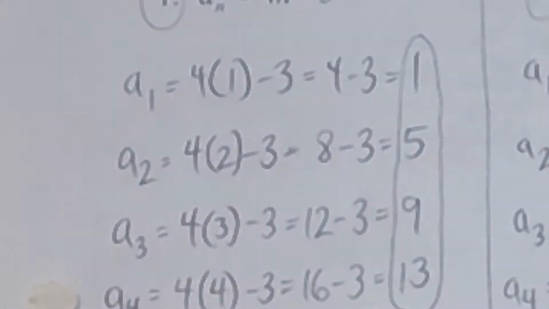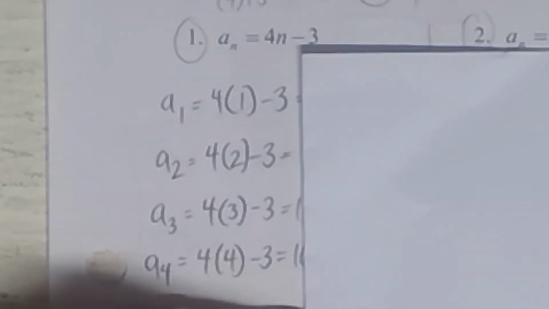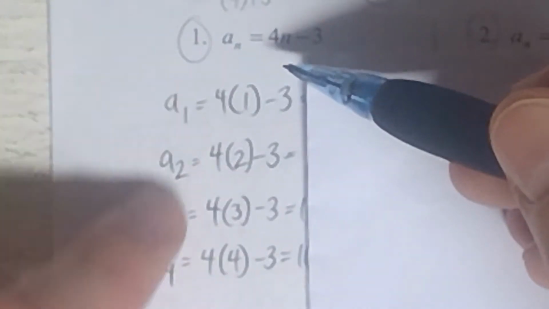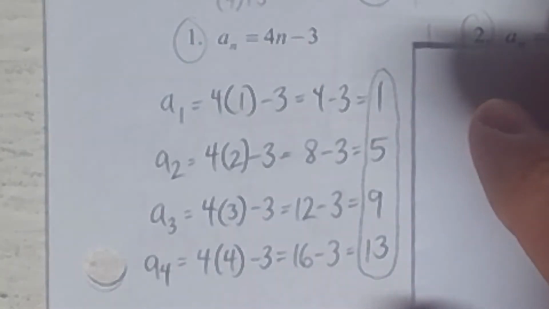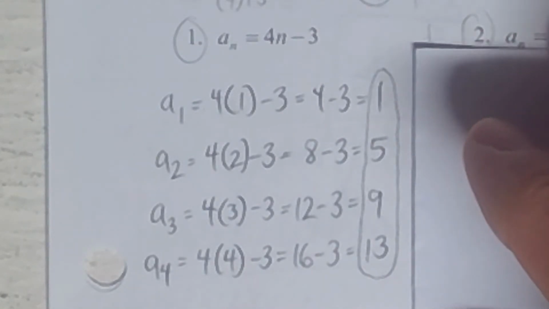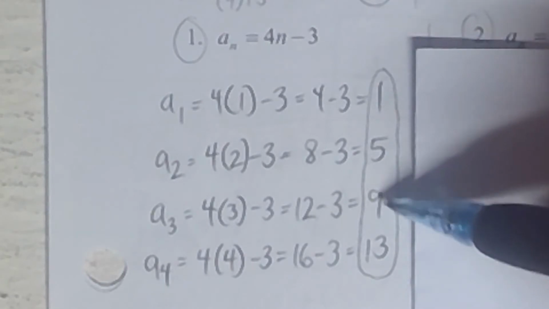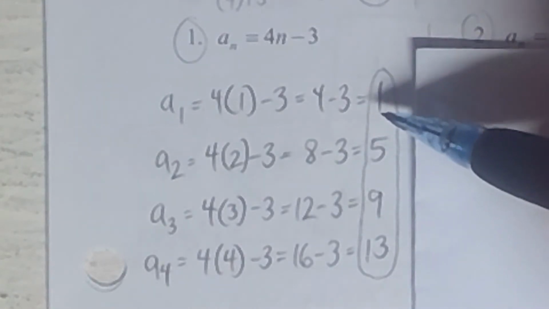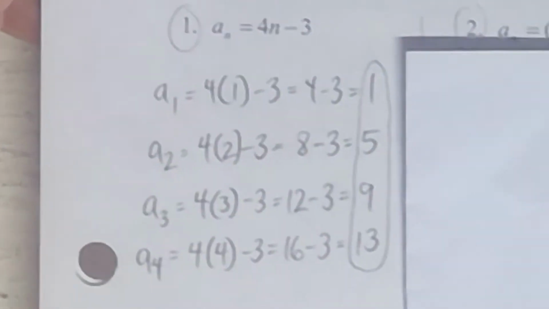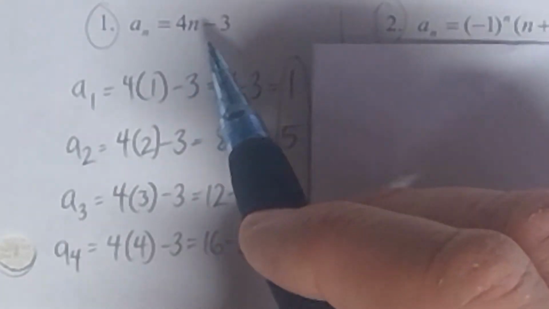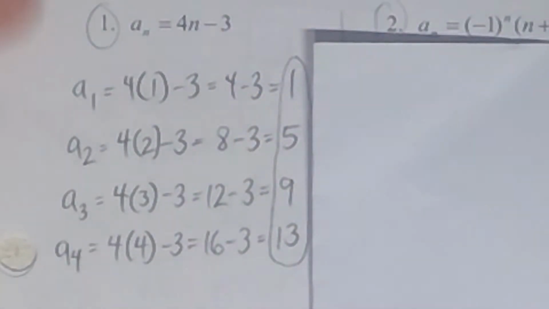Number 1. Okay, if we plug in, let me zoom out just a little bit here. There we go. If we plug in 1, 2, 3, and 4, this is what we get right here. What 4 answers do we get? We get 1, 5, 9, and 13. As you'd expect, you would think that the next number is going to be 17, wouldn't you? Because it just seems to keep on increasing by 4 each time, doesn't it? And sure enough, if you plugged in 5, we would get 4 times 5 minus 3. And yes, that is equal to 17.